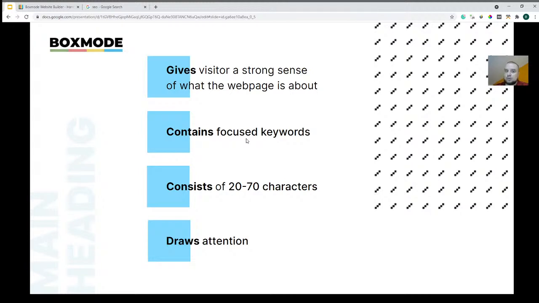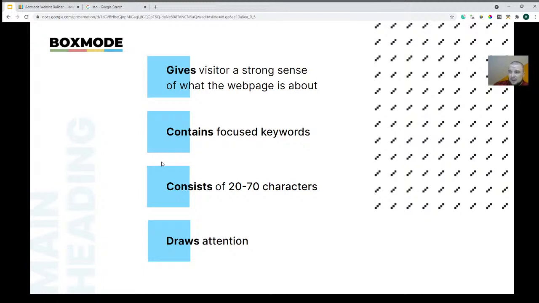So first, it should correspond with the topic of the web page. It's common sense. If the heading is misleading, people will leave the website. Also, the main heading should give a visitor a strong sense of what he or she is going to read. It should also contain focus keywords that you would like your page to be found for in Google and other search engines.